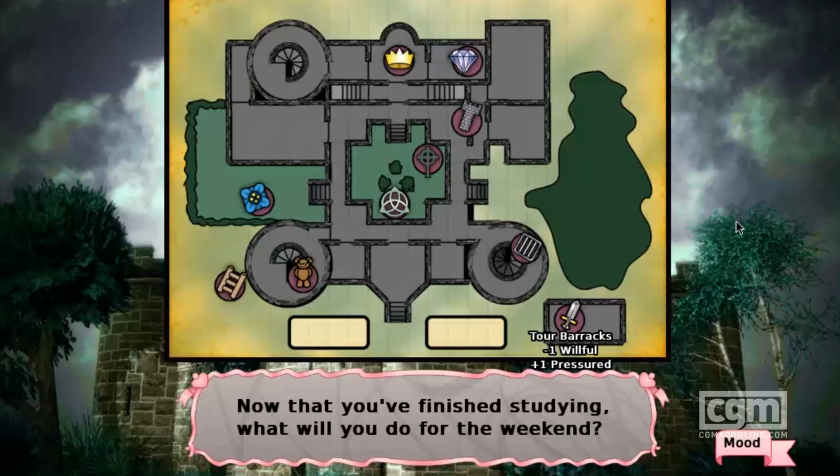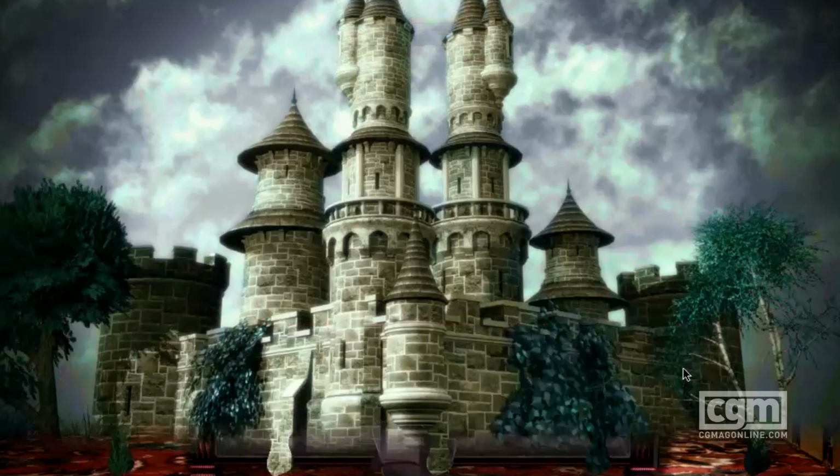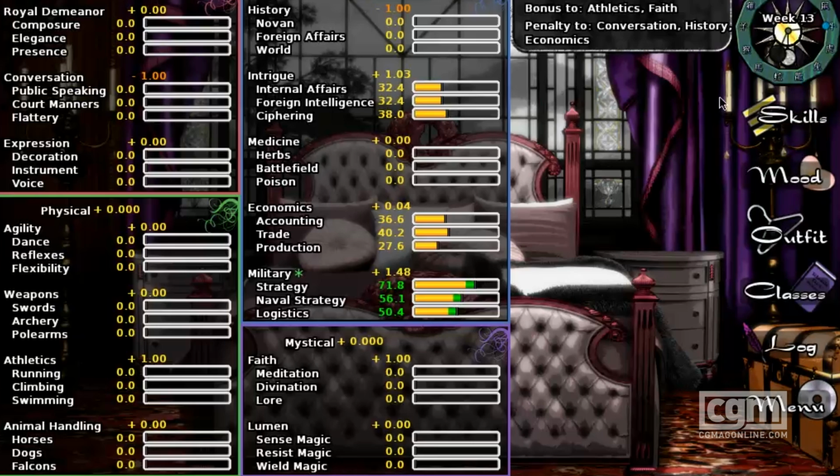Alright, still depressed. Right, let's let the peace of the ritual calm our heart. Okay, what expression is this? Oh, that's what pressured is. I almost never get this. So we're better. Bonus to athletics and faith. Penalty to conversation, history, and economics. Yeah, because, you know, that wasn't what we were trying to learn.